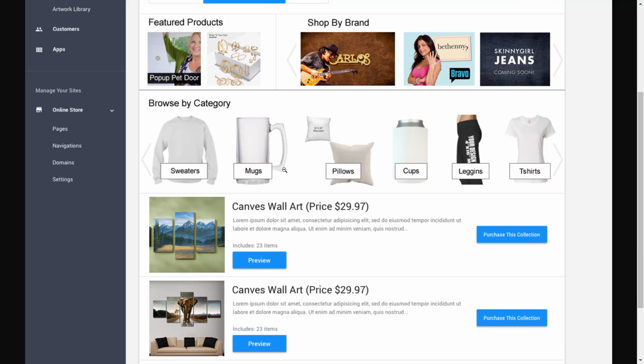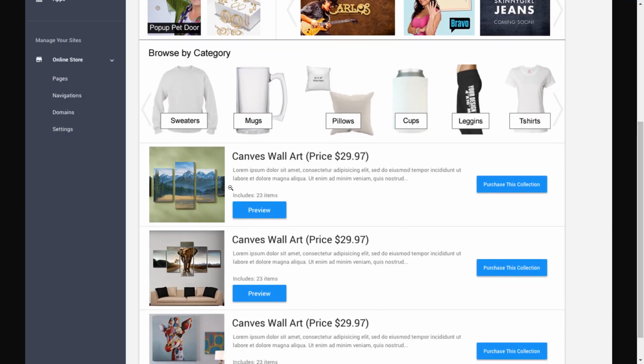They can choose and select which categories of products that they want to sell. They can come down here, and as you can see, they're going to have the ability to search by product type. So maybe they're just looking at canvas wall art. And here's just some mock-up data. This is going to look very, very similar to what the live version is going to have in it. And we're about a few days away from releasing this entire catalog, which is going to include thousands of Done For You products. But here's just some examples of some canvas wall art.